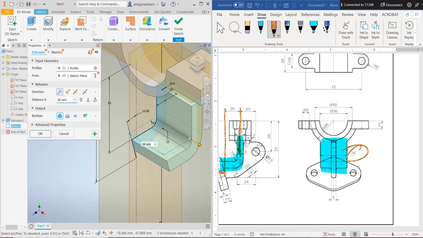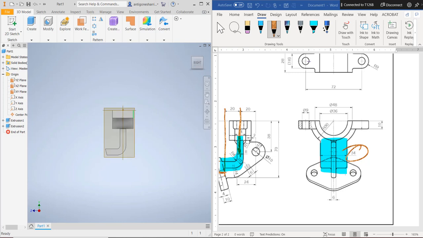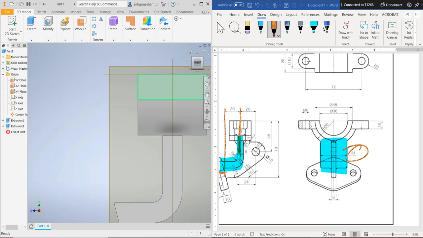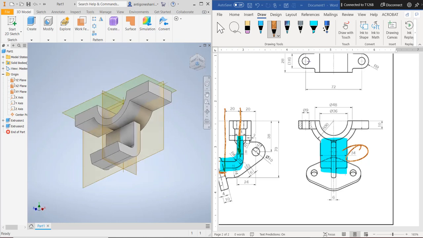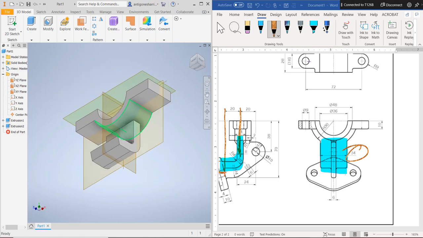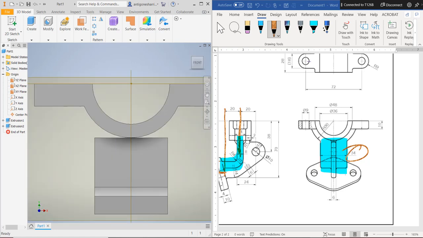Next, we're gonna go mid-plane, and I'll show you the problem that we have coming up in a few seconds here. We're gonna make it 34 long, 34 long, and we're gonna hit OK. And we think everything's hunky-dory. Peachy keen. Is it? Ah, crapola. It's not. Oh no, what did it do? It extruded straight. And this is a curved body.